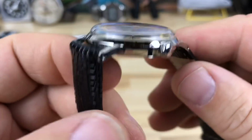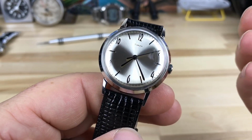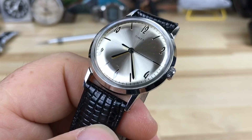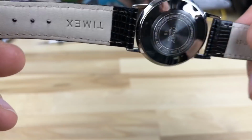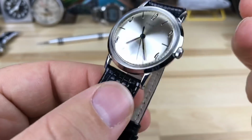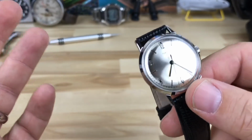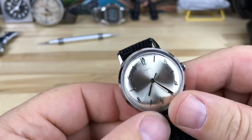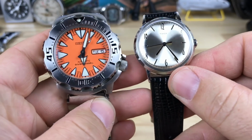I'm going to keep this short because I like the idea, I like the thoughts behind it, and I'm excited that Timex is actually doing something like this, but it's not a personal watch that I would go after. This is something Bruce picked up, and he asked if I wanted to check it out, and I'm like, heck yeah. There was so much hype around this one. The strap is actually really nice too. There was so much hype around this one that I absolutely wanted to see it, and I like the whole concept. Plus, I wanted to show you guys, I know everybody is wondering, to compare this watch to the iconic Seiko Monster. I know that's what everyone wants to see as far as size comparison and everything.